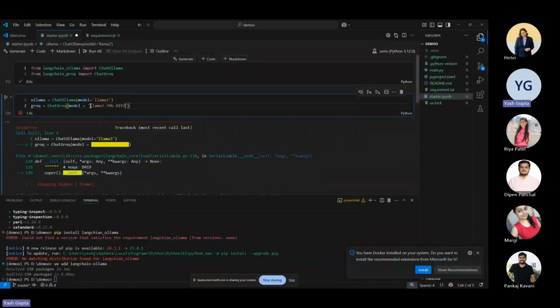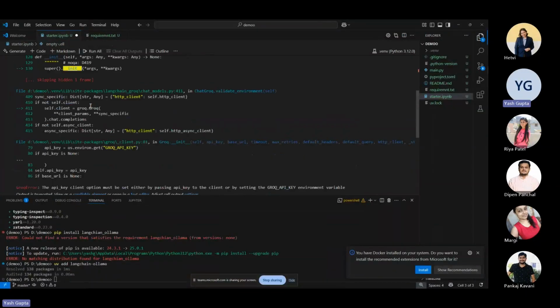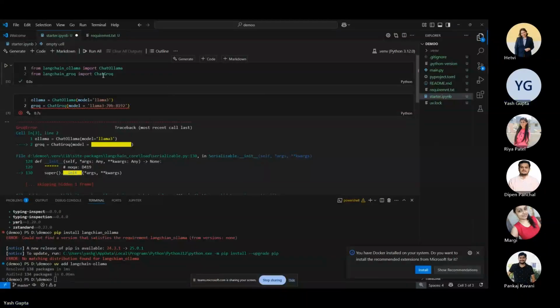Okay, to use Java or any other model. Yes.